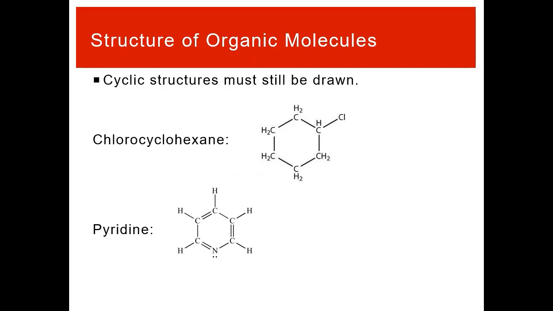When we step up to more complicated structures, like cycles, where the atoms are in a loop, you run into issues that condensed structures really just don't work too well. You're basically just drawing out the entire molecule as it is and writing in all of the carbons. You can note we kind of get away with just dumping the H2s next to the carbon like we've seen in condensed formulas, but a lot of times you just end up drawing a Lewis structure, right? The pyridine here: there's not really a good way to condense this and write it in a succinct way. You're just drawing out the whole Lewis structure. So we need to come up with a different way to describe these molecules.